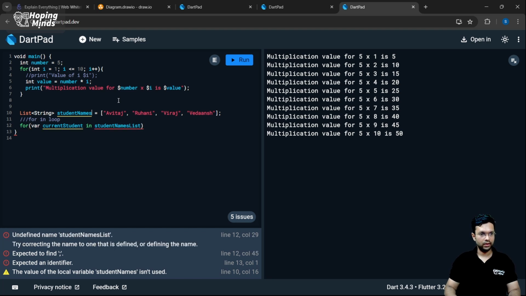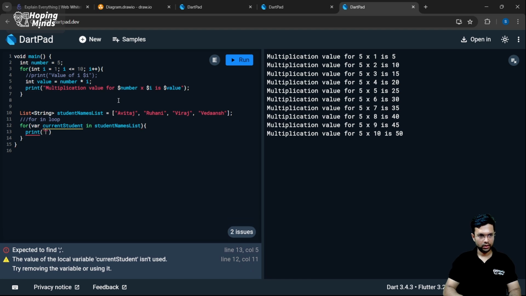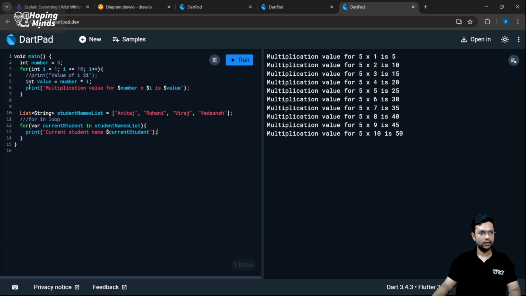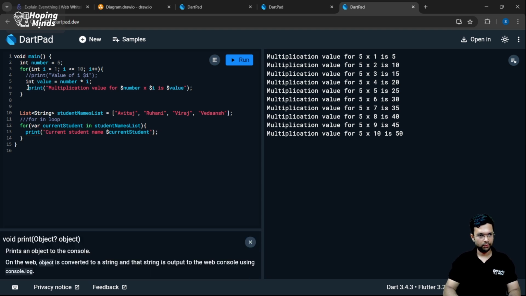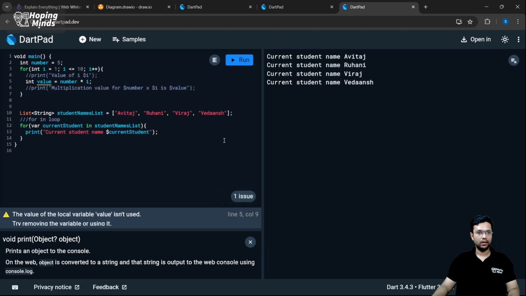So let me rename this to student names list, and then I can just try printing the current student name, and then I'll comment this print and click on this run button, and basically what you notice is I get all the 4 students which are there in the list.